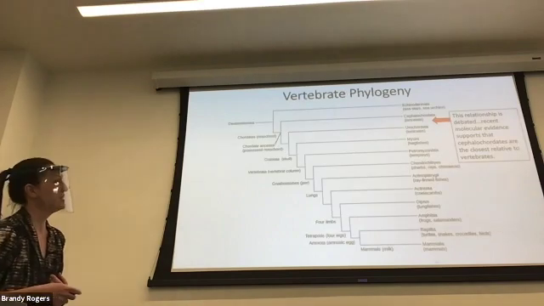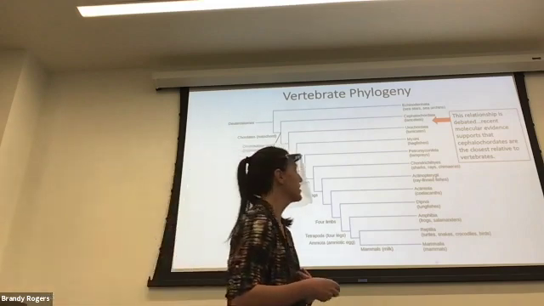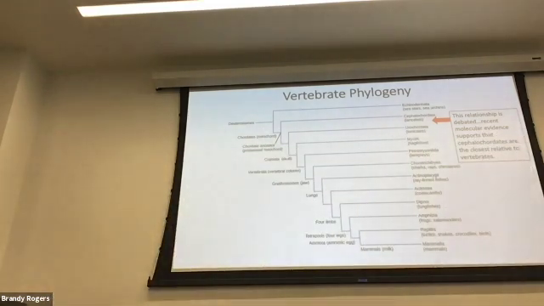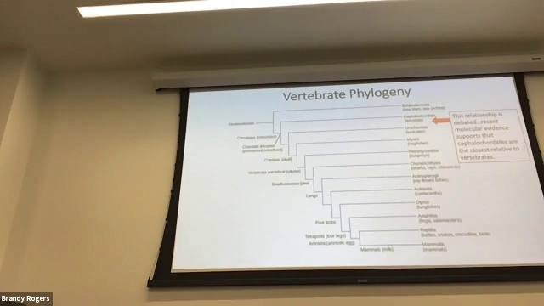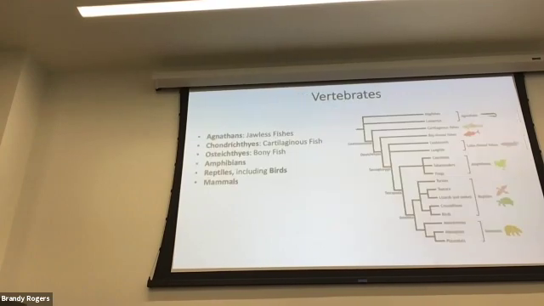All right. Let's look at the tree. We'll keep coming back to this tree, right? Here are the traits that we're going to trace as we go through these groups. We're doing great. Okay. I did put the little box in here that says this relationship is debated, but that recent molecular evidence supports cephalochordates. So this tree, what does this tree tell us about that relationship? I'm going to let you guys tell me. Why did I put this box here? Anybody feel like reading trees this morning? Whoops, all right.